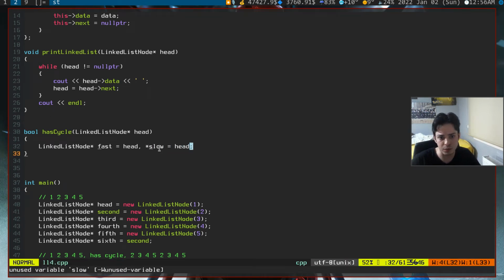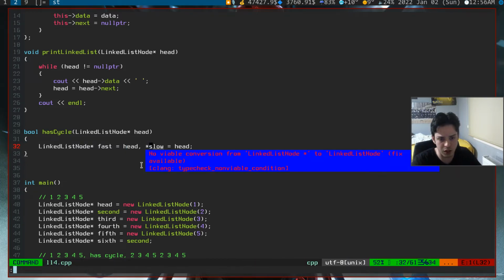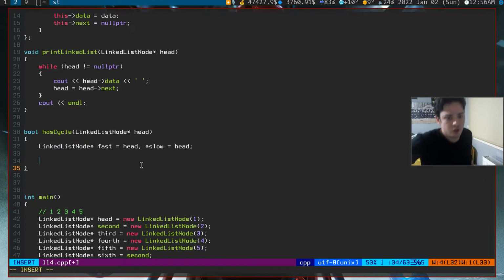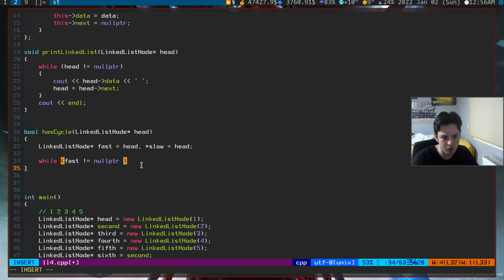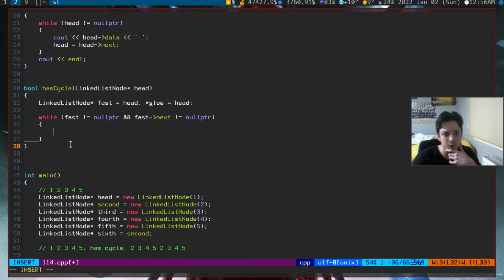If you don't know how this one line referencing works, if you are creating pointers, guys, you need to put a star reference here to say that it's a pointer again. If you try to initiate it like this, you'll get an error, okay? So if you remember from our 8th video, we need to create a while loop here. And in our while loop, we have two conditions: while our fast is not equal to nullptr, and our fast's next is not equal to nullptr. If you forget to write the first operation here, where fast is not equal to nullptr, and your fast is nullptr, guys, since there is no fast's next because it's a null value, you'll get a runtime error. Therefore, always check if fast is equal to nullptr or not, okay? And if you want, you can use just null here. It's your choice.